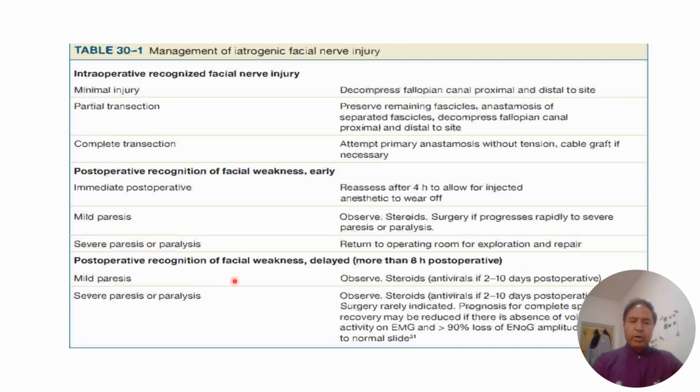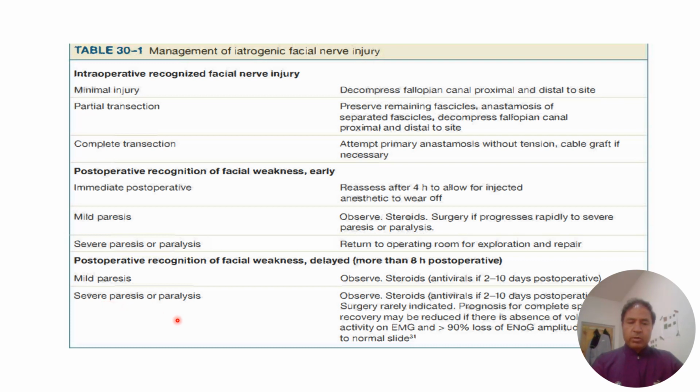Post-operative recognition of facial weakness, delayed, more than 6 hours post-operative. We have mild paresis and severe paresis. In mild paresis, observe, give steroids and antivirals 2 to 10 days post-operative.